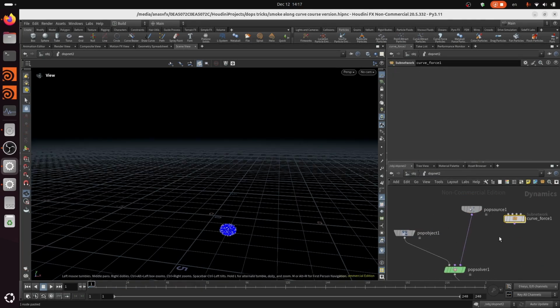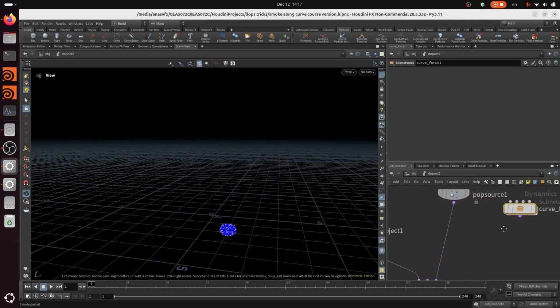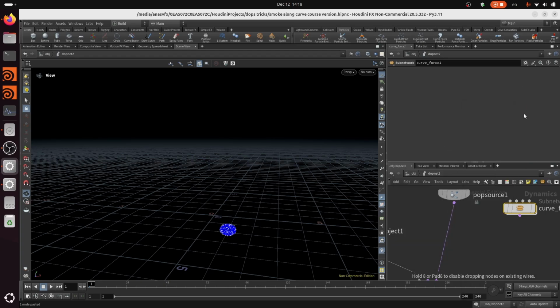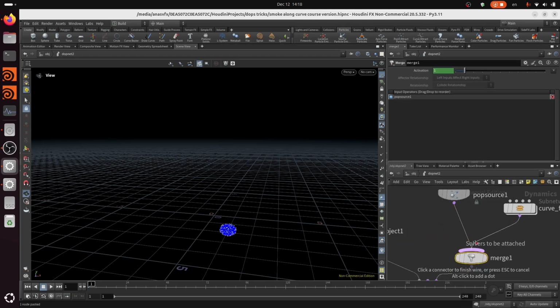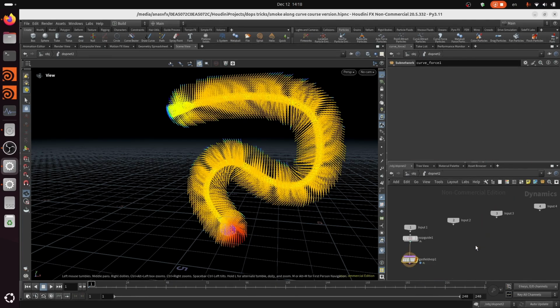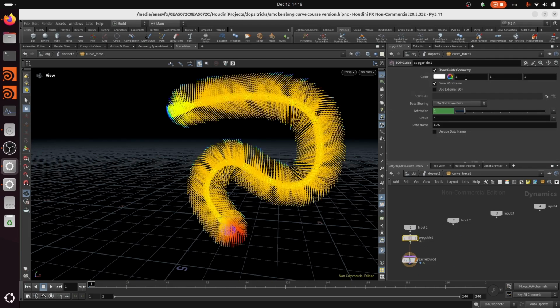So we can do this by putting a merge node here. Okay, let me hide the guide geometry.